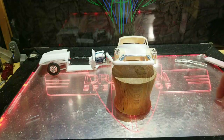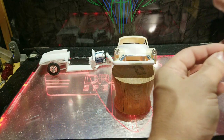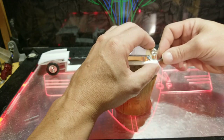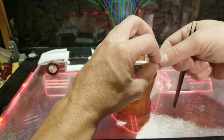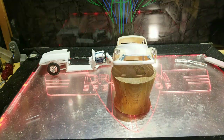Get back here. And you guys can kind of see what the heck I'm doing here. Got a really bad habit of that. I was trying to get this bumper to fit a little tighter to the body. It was pretty tight to begin with, but never hurts to get it a little bit tighter.